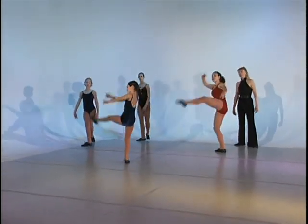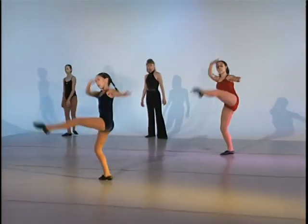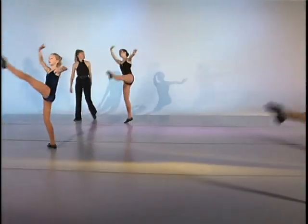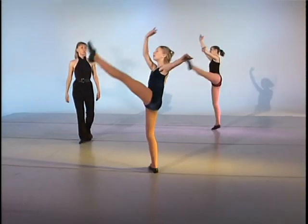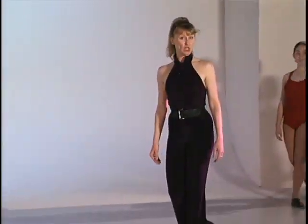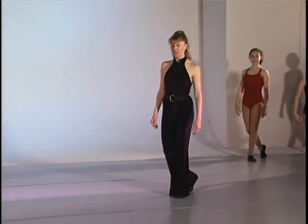We're going to look up. And later on, we can add a little layout. Nice. Remember that foot. We're presenting a beautiful foot. It's time to go on to some jumps. We're going to go up to sautés.